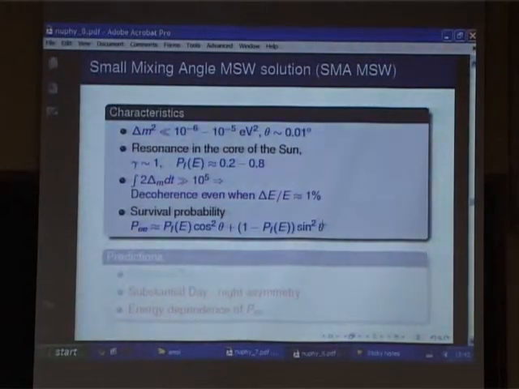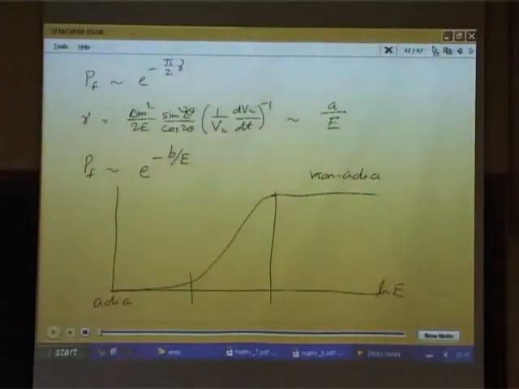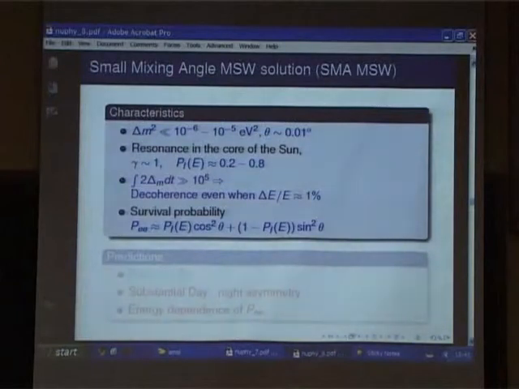So the third term will be decided by completely oscillating. However, the only thing to note is that this PF will depend on energy. So the PF will have a different value at 5 MeV and at 10 MeV. So we should see some energy dependence. Not only that, the energy dependence is monotonic, because gamma is a monotonic function, right? So the PF is a monotonic function of E. So we shouldn't go up and down. We should monotonically go up. So survival probability should look something like this. This is what we expect for the SMA solution.